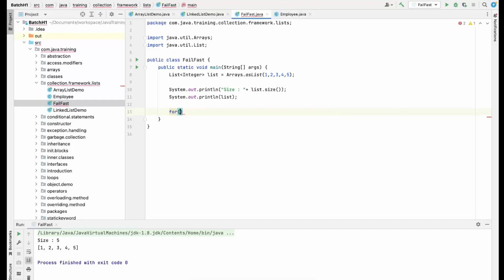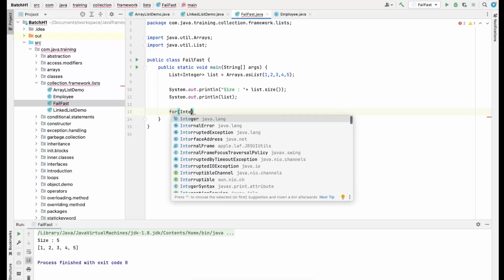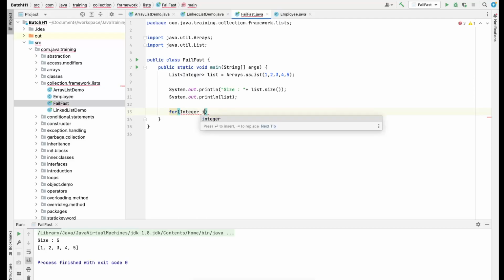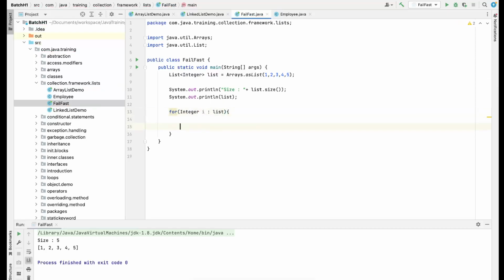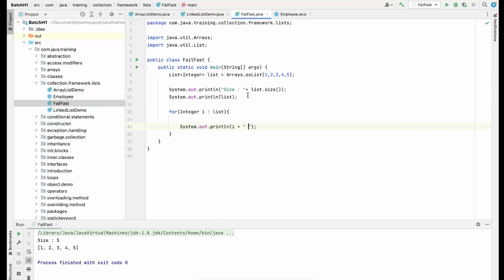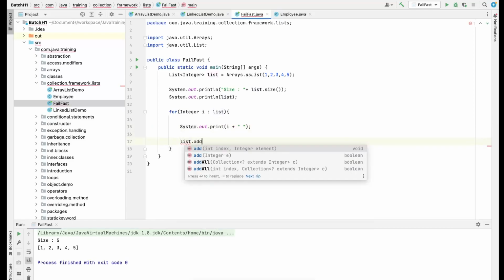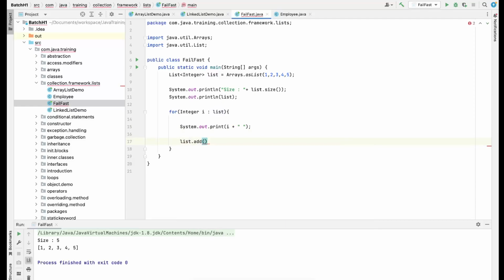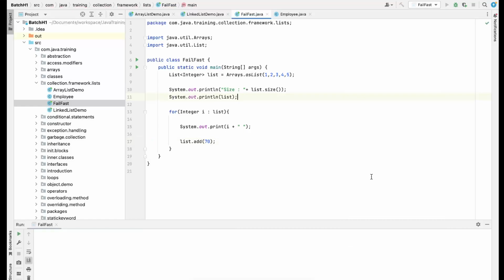When I'm using a for each loop, let's say for each loop integer I to print through this list, I'm printing it appended with a space, and at the same time let's say I want to add something like list.add 70. Let me try to run now.